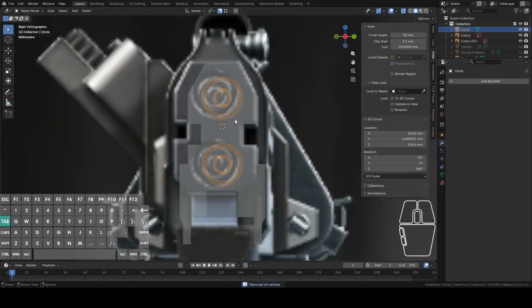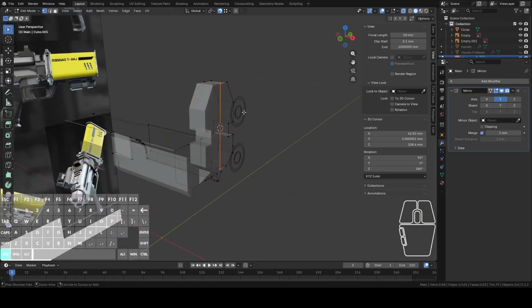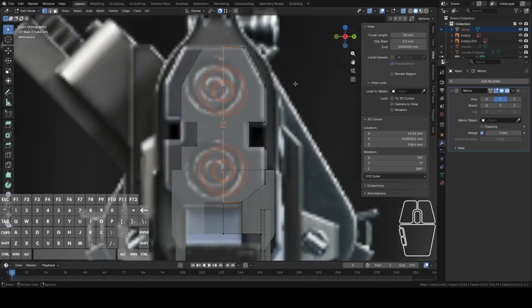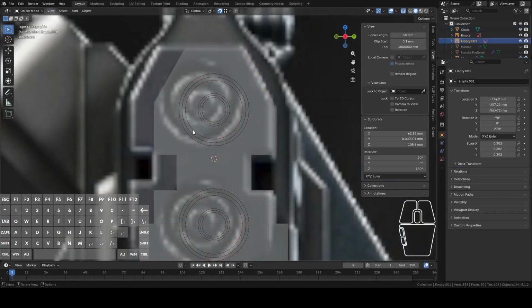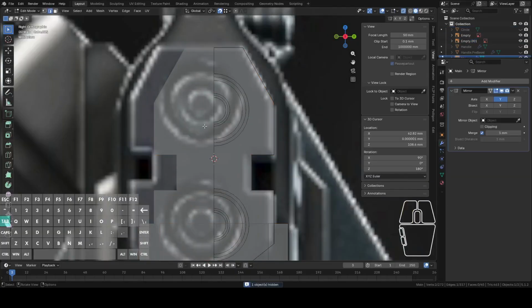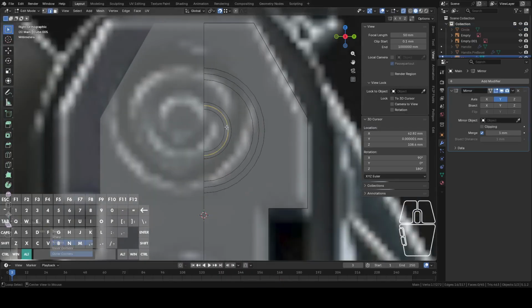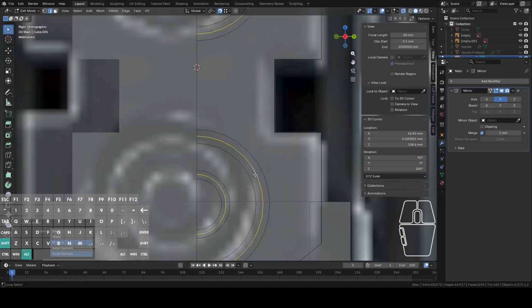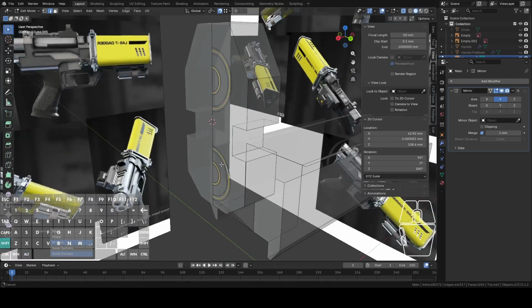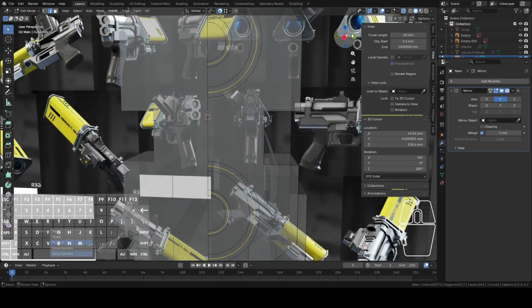Okay, so with these extra circles, let's knife project again. So edit mode for that, and then control left click for that. Mesh, knife project. Alright, so I think this is a bit more doable. Let's hide that, get back in here, and now what we're going to do is take this middle edge for both of them, and then we're gonna, you know what we should do?